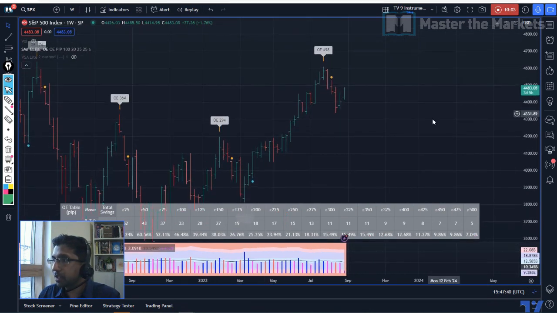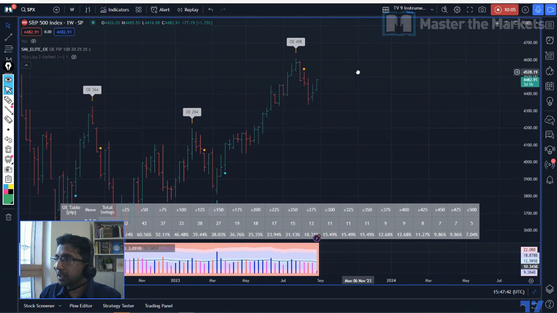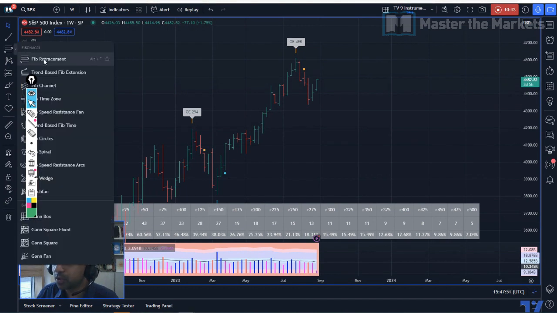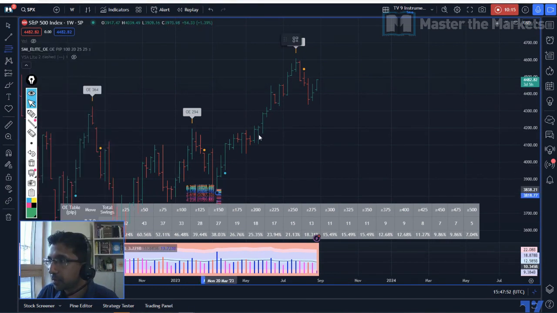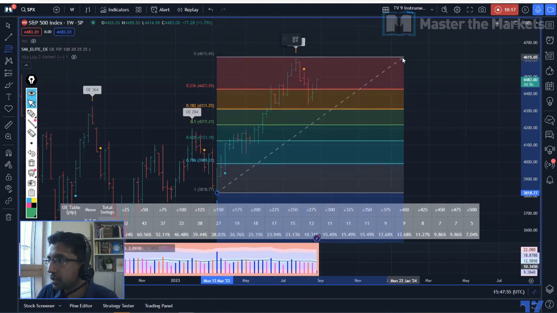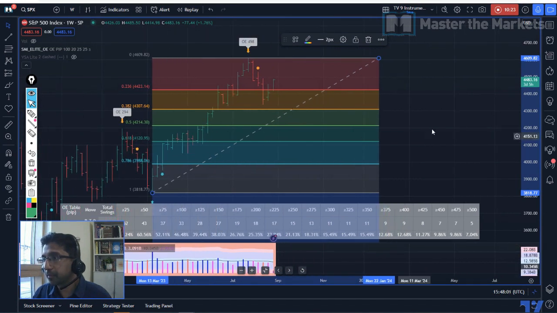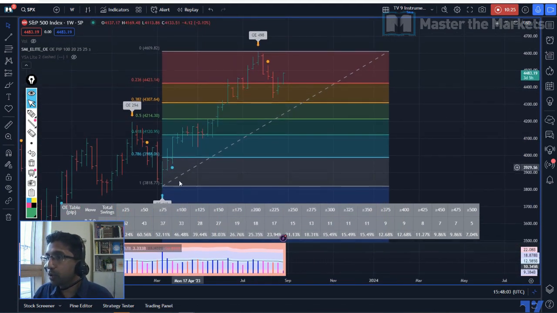S&P at the moment again phase 2. I was taking a look at this before, traders. The only thing with this is sometimes I do take a look at the Fibonacci as well. What I do, I draw the Fibonacci retracement from this bottom to this top. The good thing is that because of the smart money framework that we have, you can actually draw your Fibonacci bottom and the top more consistently, isn't it?